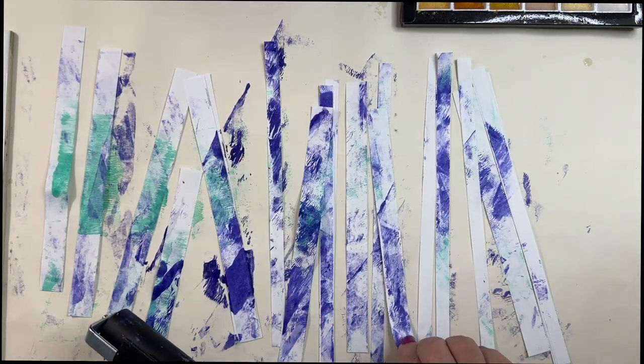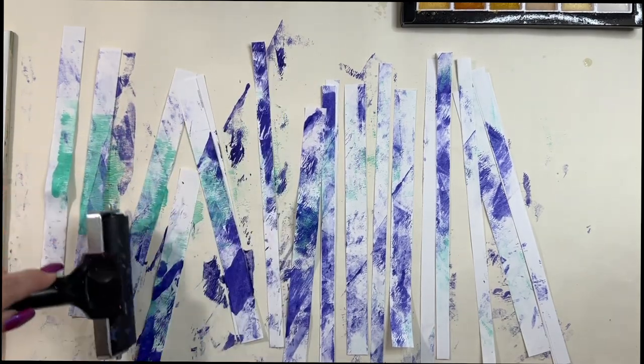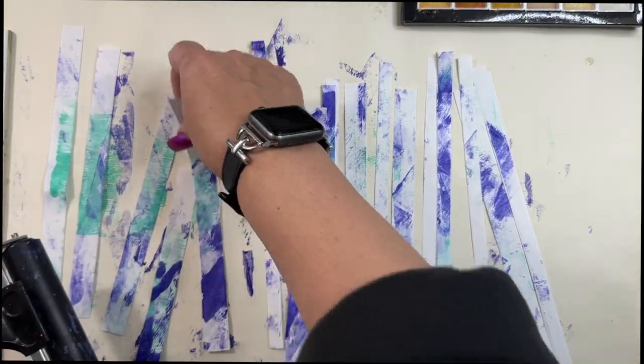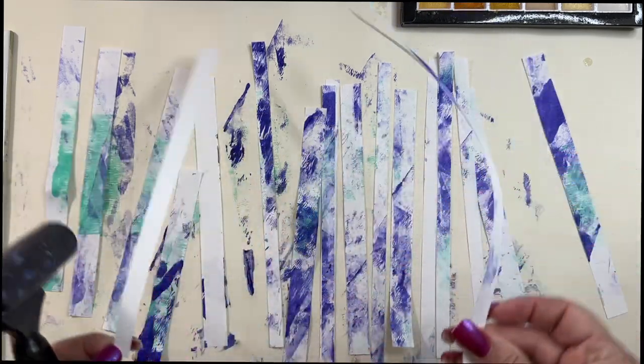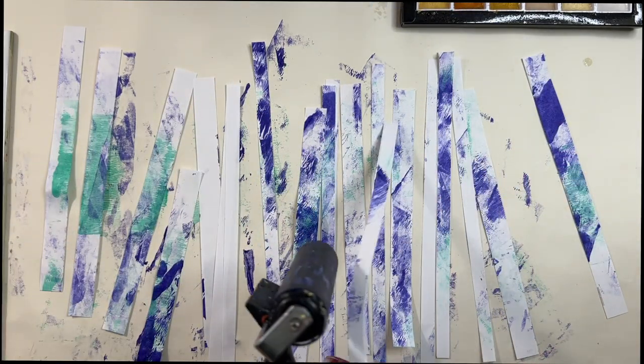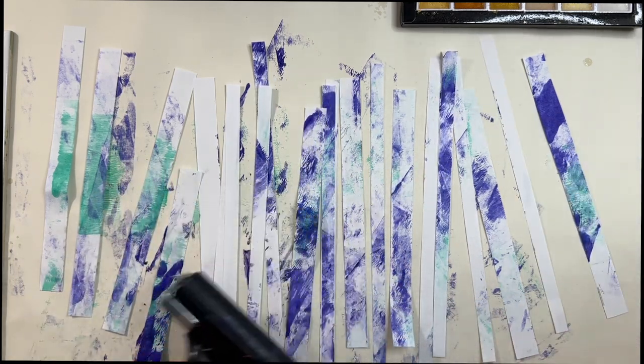Now I like this bright teal and cobalt violet with the white. I probably won't do much to these because I just really like the colors. I just laid these down. I wasn't terribly careful with it, so there are some that are stacked on top of each other. That's all right. That's perfectly fine.